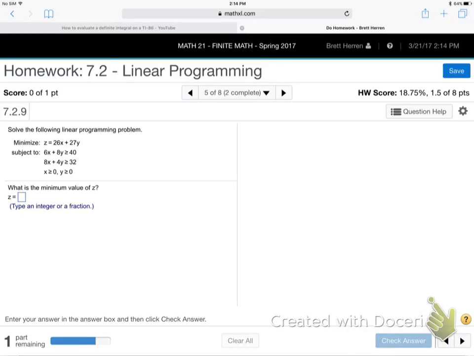Let's try it. Okay, there we go. So number five, let's give that a try. Start by graphing these two on your graphing calculator. Get y alone, right? That's our first step. Get y alone on those two. So that'll be by hand work. Take that first one and get y alone, and take that second one and get y alone. I'm going to search if I can find something right now, even while you're working on that problem. Let me see if I can get a YouTube real quick that would tell me how to do that, because that's going to be a little bit of a pain if we have to do that by hand every time.